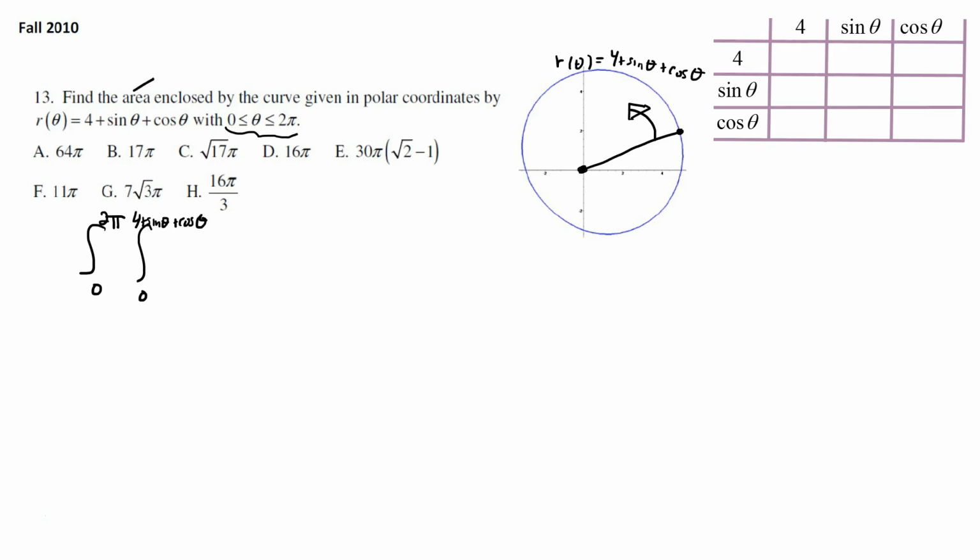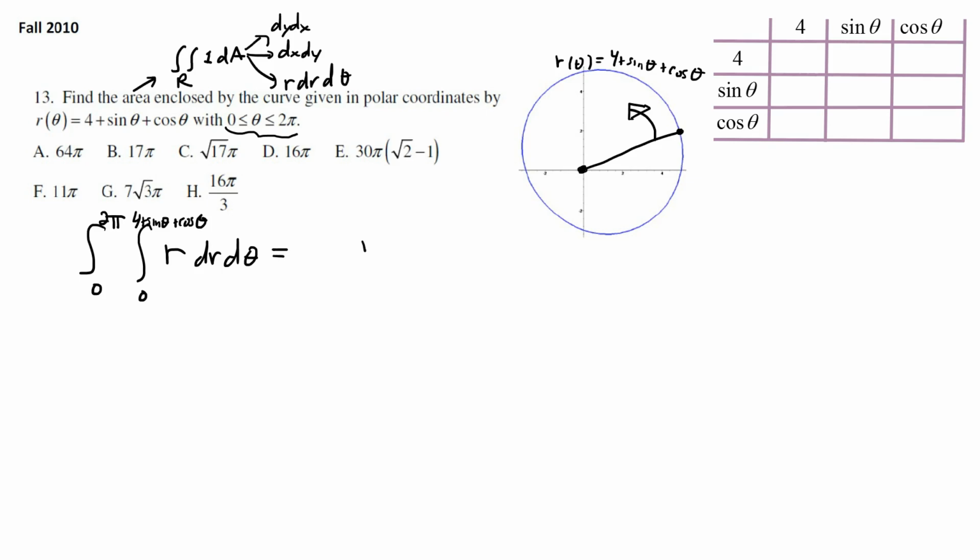When you're doing an area with a double integral, there's a 1 in the integrand, and you have your choice of whether you want to do that as dy dx, dx dy, or if it's circular in nature, r dr d theta. The extra factor of r comes from the Jacobian. And so for us, we'll have r dr d theta.